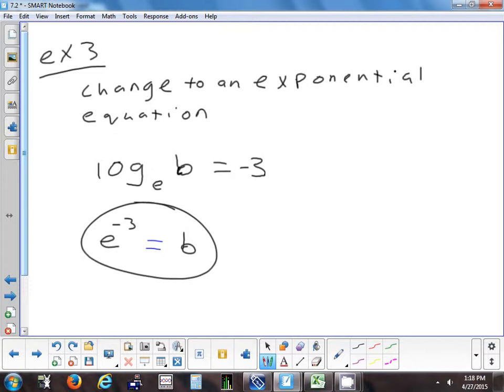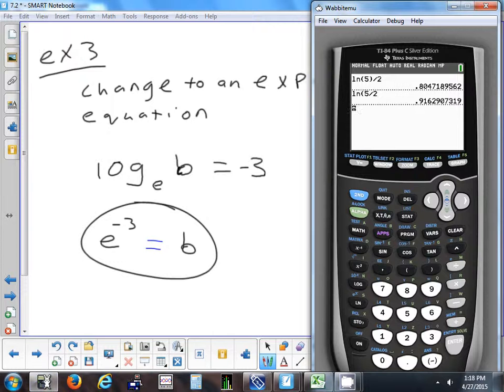Now, we're going to talk more about e in a little bit. Okay, e is not just a variable. It's like the Greek letter pi. So if you type pi, yes, pi is a letter, but it stands for something. Okay, it stands for the number 3.14. Okay, e is a letter, but it also stands for something. It stands for the number 2.718, and so on. Okay, I'll talk more about that in a second.